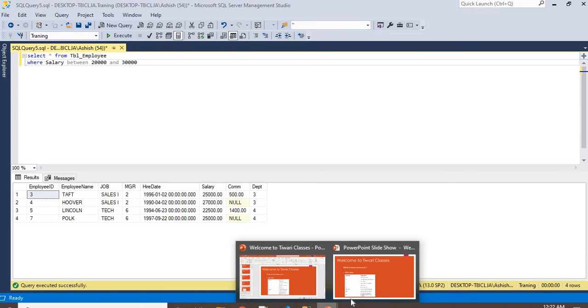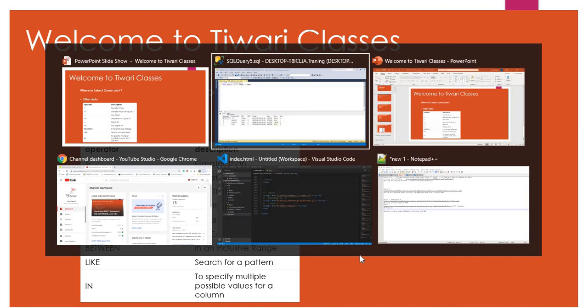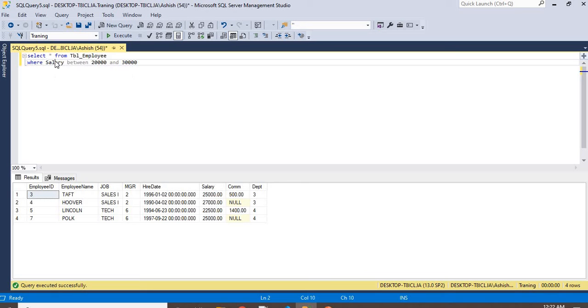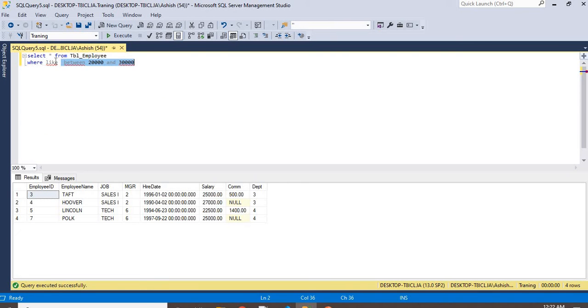Next, this is like. So the like operator, when you use a like operator, you use it the same way.